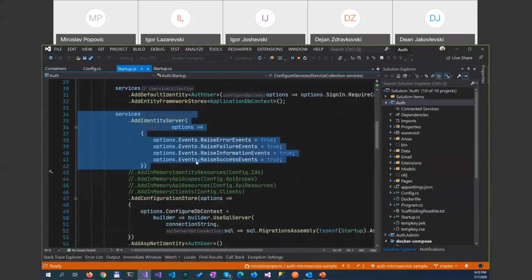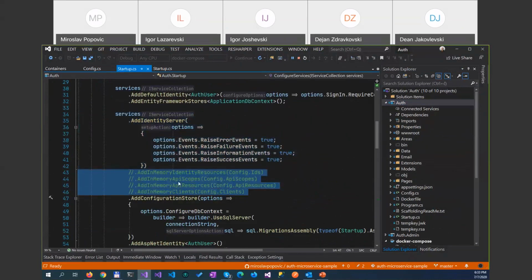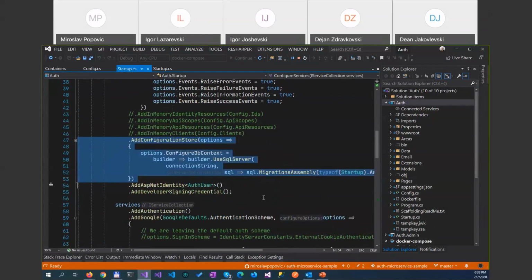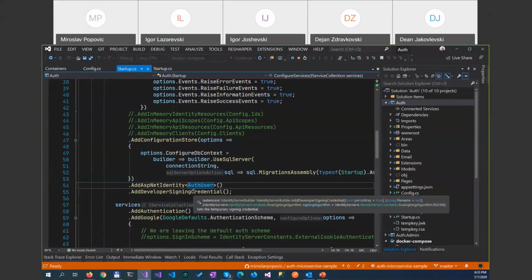It has defined some options, and we also have these in-memory extension methods, which are currently commented out since I migrated everything to the database. Here we have AddConfigurationStore, which uses a DbContext to save those to the database. We also have this line to tell IdentityServer that we want to use the user from ASP.NET Core Identity. So this is basically the connection between ASP.NET Core Identity and IdentityServer.